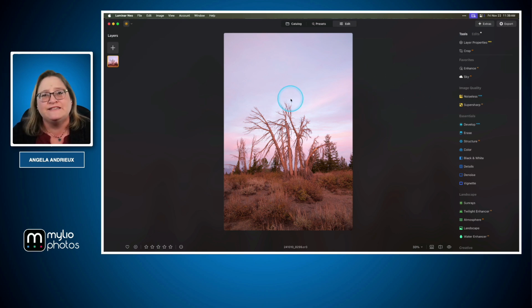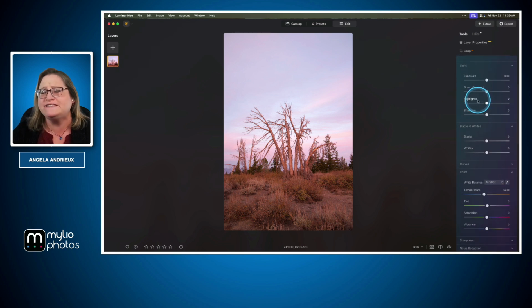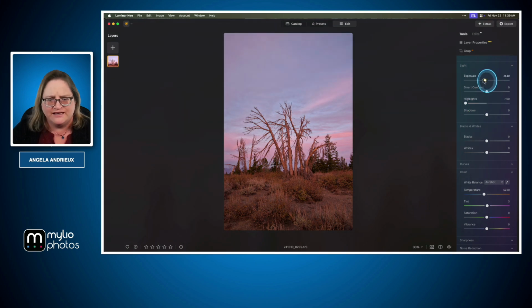So the first thing, because this is a raw photo, I'm going to go here into the develop raw. And you'll see we have actually a lot of the similar sliders that we do in Mylio. And this image is a bit bright. I'm going to pull those highlights down. And look how that's bringing out the color in the sky. I think that's a lot of fun. I might actually bring the overall exposure down just a touch. And that's already looking a lot better.